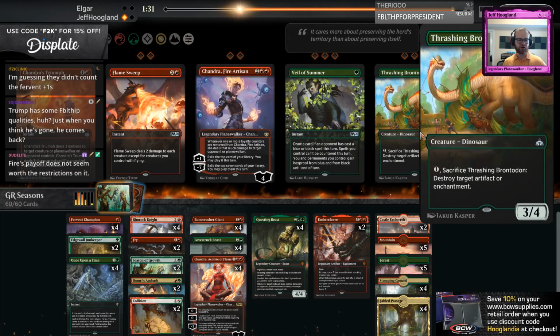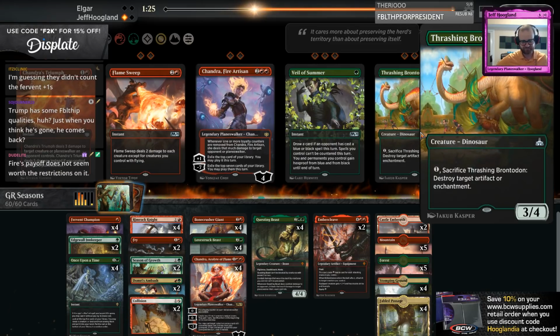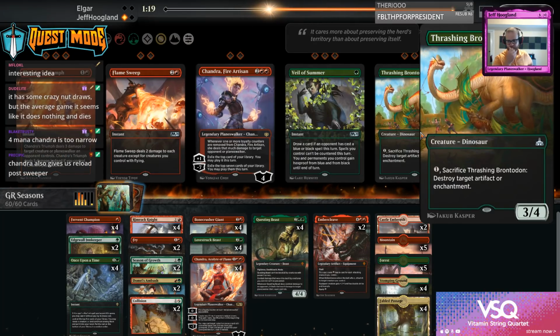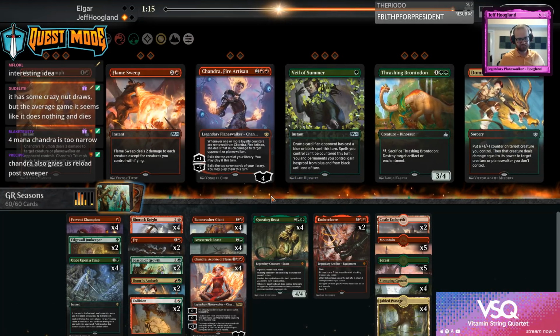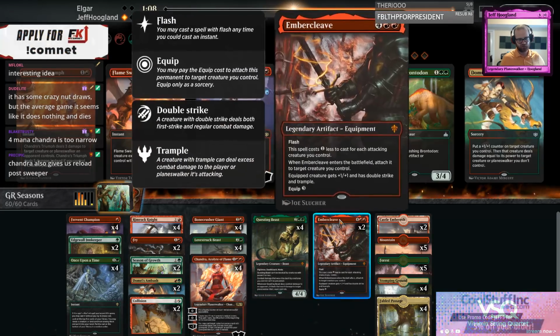I don't even know that Thrashing Brontodon's good enough, because a lot of the time I don't care about killing their Fires. Once Fires has been out, it's reasonable. Yeah, 4-mana Chandra's probably too narrow. I don't know, we don't actually have that. We have a bunch of creatures that survive sweepers. So I think I'm just going to bring in the 2 Fires and call it a day.